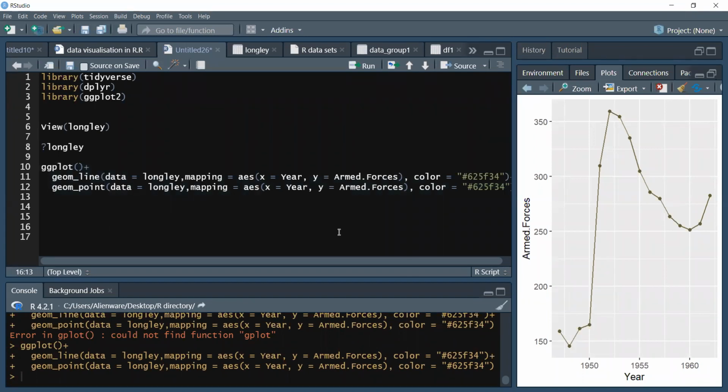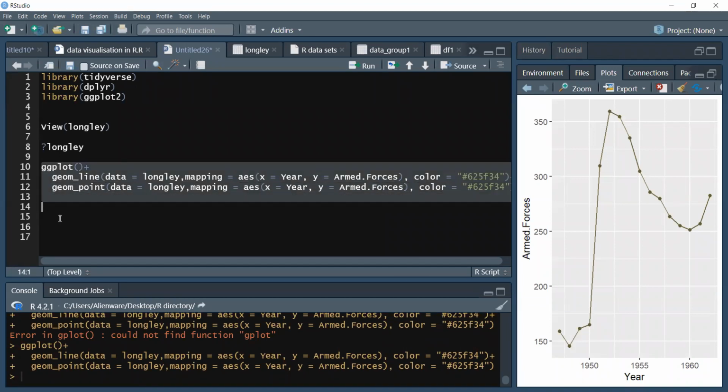Do we get that? Yes, sir. Yes. So assuming now there are two variables you want to work with, right? There are two variables you want to work with. Now, what I normally do, because maybe I don't remember all their codes, but as long as I know what I want to do, I'll just go on Google how to plot whatever I want in R.